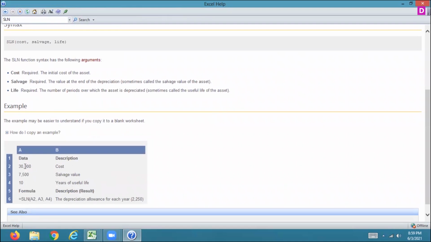For example, cost is 30,000. Depreciation value at the end of the depreciation is 7500, and the years of useful life is 10. Then the value is 2250. That is your salvage life. Now you can use this salvage life.